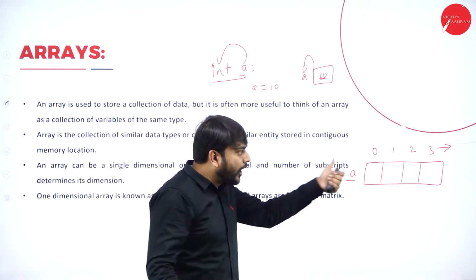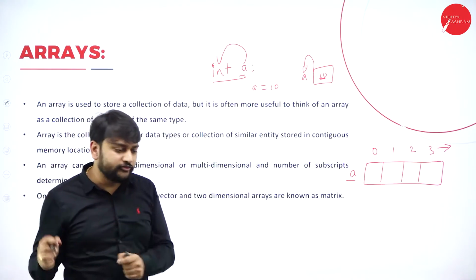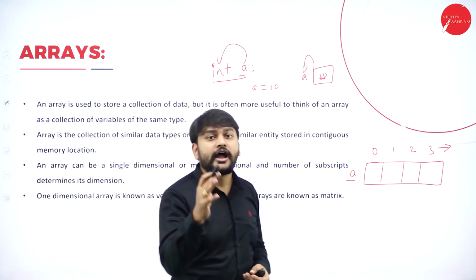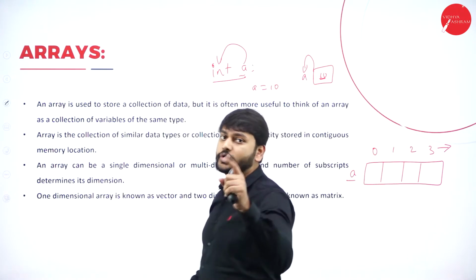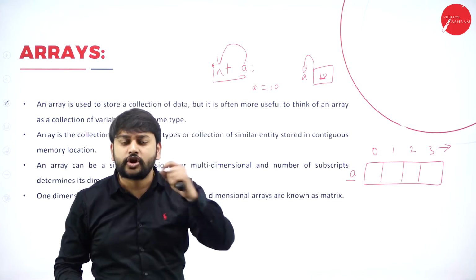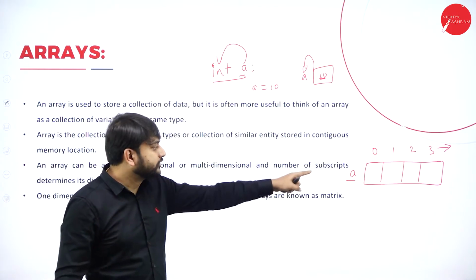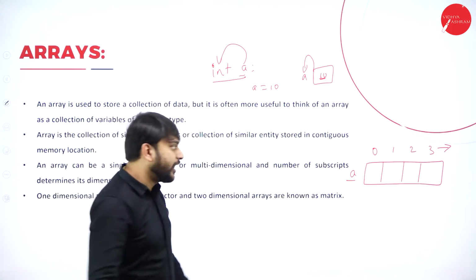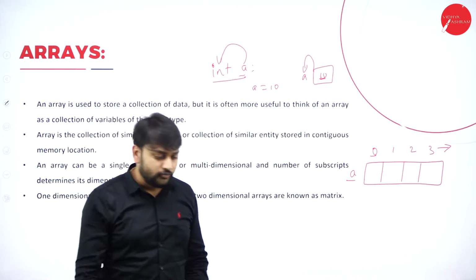So fine. Why do I need the index? To access each and every element that I have in the array, I will be using the index. That is the most important point that you need to remember. And the index will always start from zero. That is the most important point that you need to remember with respect to the array. Always my index should start from zero when it comes to the array. Yes, fine. We understood that.